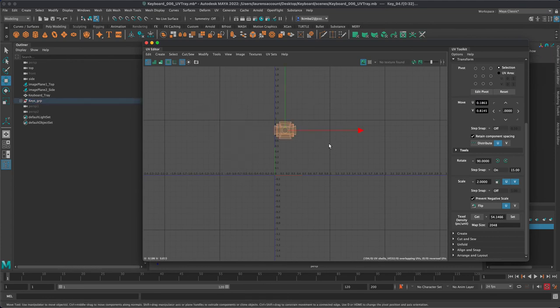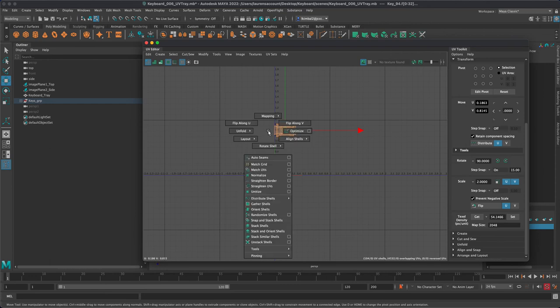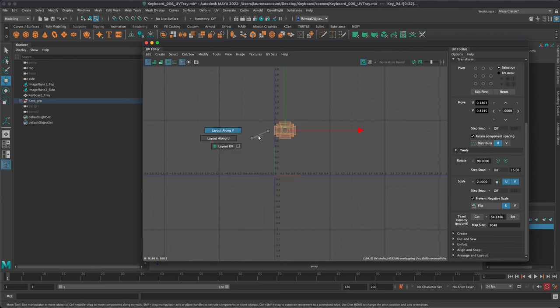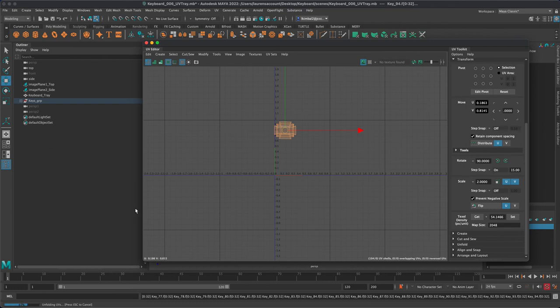So what I'm going to do is, oh goodness. So what we could do is we could just click. Let's start with pressing Unfold. You see it's unfolding all of these, so any of the keys that may have been warped or changed. As you can see, like the space bar is really sticking out now. All right, and then what I'll do is let's just let it lay out.